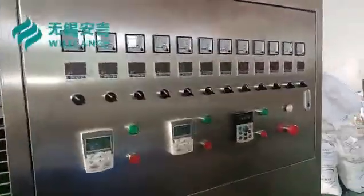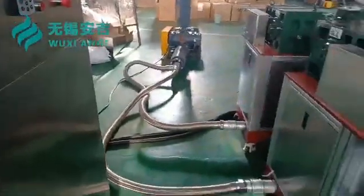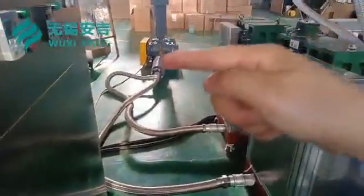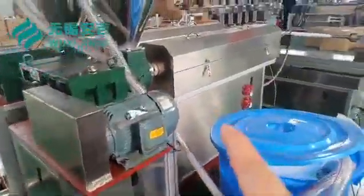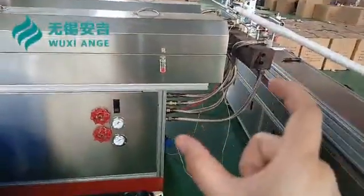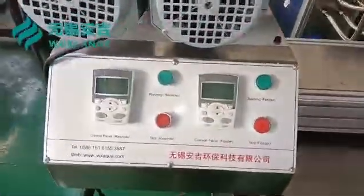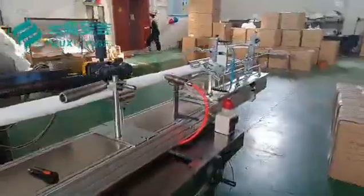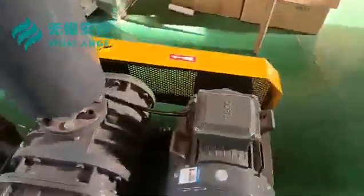This is the 2E2M controller. As you see, we all use Omron and ABB as the inverter. This is our special design. As you see, the blower directly connects to the extruder, and our air heater is inside here. It has a very short distance from the air heater to the mold. As you see, only 50 centimeters. This is our long-pipe blower. This is a Teco motor.